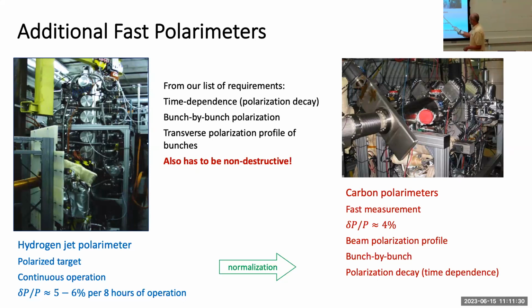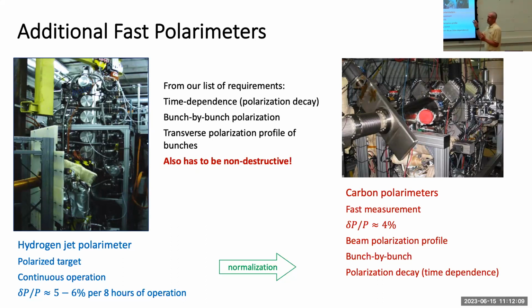And what we're using for these are what we call the carbon polarimeters, which are ultra-thin ribbon targets, which achieve different things. First of all, they're fast. They're very dense targets, so they have a high interaction rate. So you get a relative measurement of about 4% in about half a minute. That's good because you have a short measurement, but this measurement actually would interfere with the experiment itself. It creates a lot of background, and it would also lead to beam deterioration pretty fast.